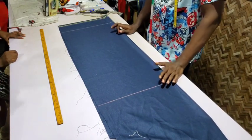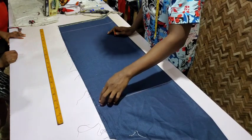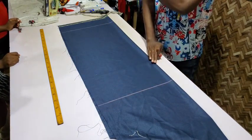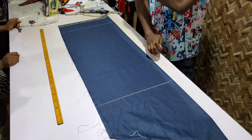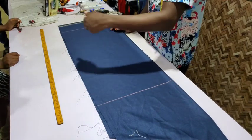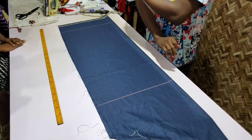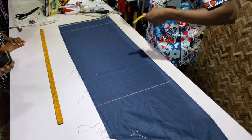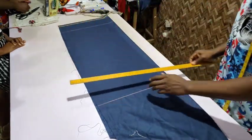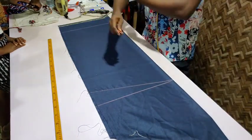The next thing we do is to slope or slant. The dashiki slope is way bigger than the normal senator outfits. If you don't slant it the way it should be, the sleeve will be hanging — it will fall on the person's body incorrectly, popping up looking like a smaller size. It should fall on the person's body. The more it slants, the more it falls. If you slope by 2 or 2.5 or 3 inches, the sleeve will be hanging and there will be a gap between the sleeve and the body. The sleeve should fall and relax on the person's body. The inch I use in sloping is 4 inches.